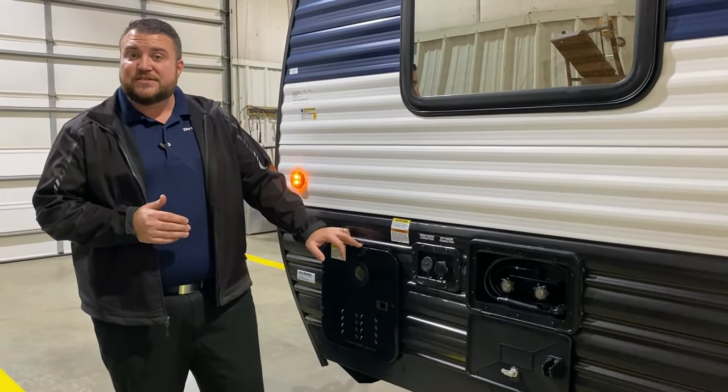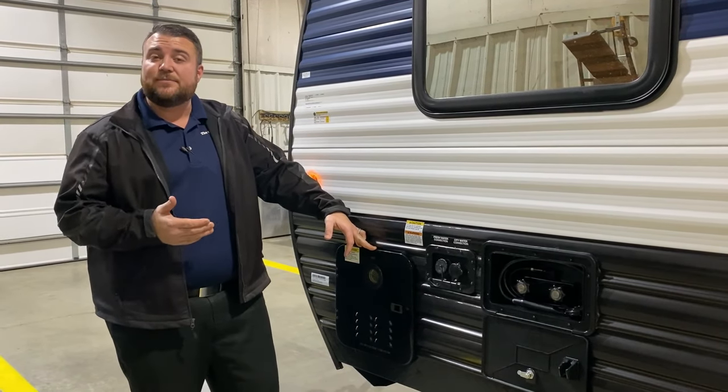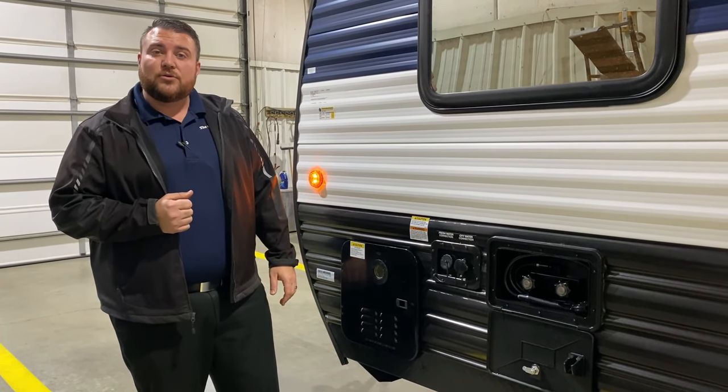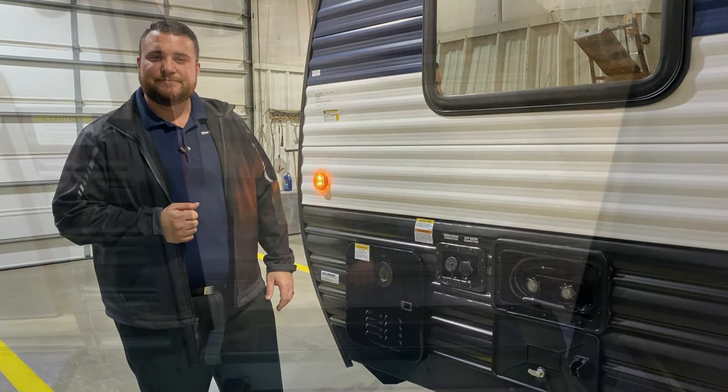It is a tankless system, gas only, but it's only using gas when you're running hot water. So about 60% more efficient than what we've used in the past. And that'll conclude our outside walkthrough of the Wolf Pup 16 BHS. And now we'll take a look at the inside.